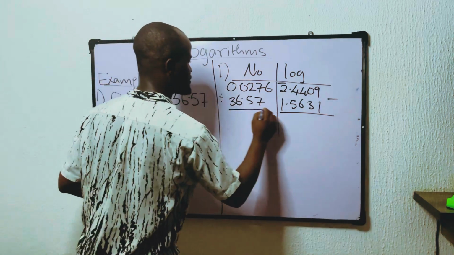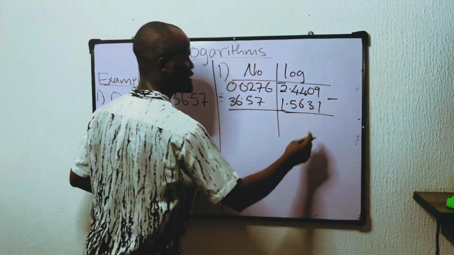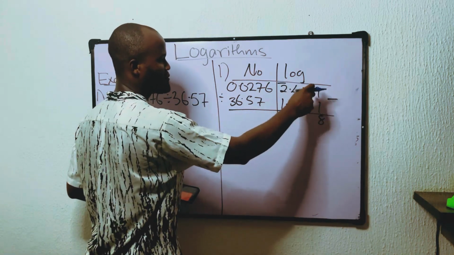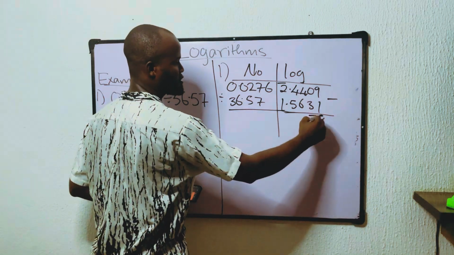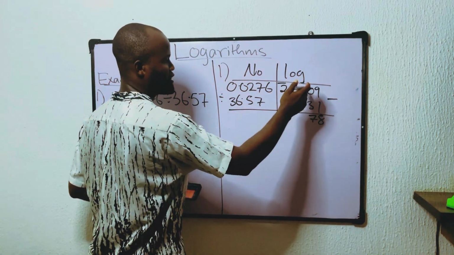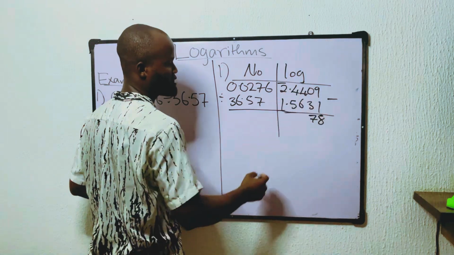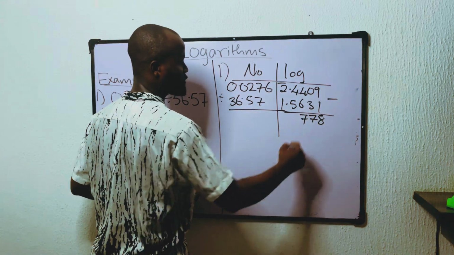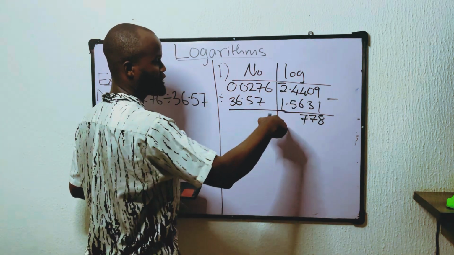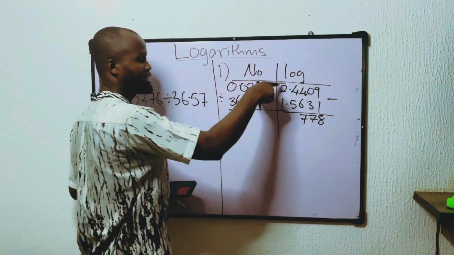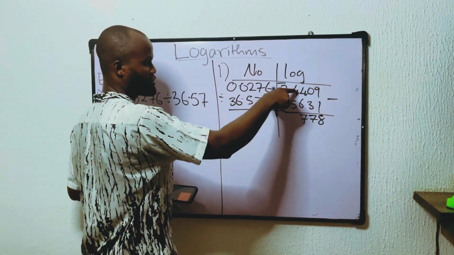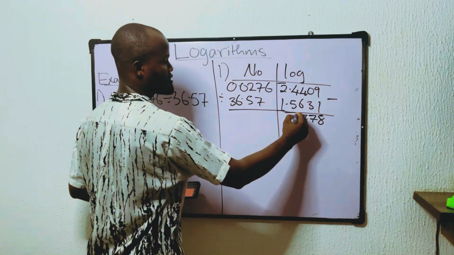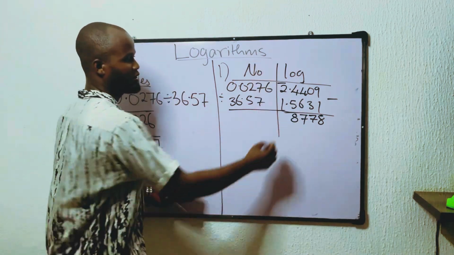All right, so let's draw our line. 9 minus 1 is 8. 0 minus 3, not possible, so we take 1 from 4, that becomes 10. 10 minus 3 gives us 7. And then we have 3 here, so we take 1 and it becomes 13. 13 minus 6 gives us 7 as well. And then you have 3 here, but 3 can take away 5. So we now have to borrow 1 from minus 2, okay? So if you take 1 from minus 2 and you put it there, you have 13, and 13 minus 5 gives us 8. And you put your point.